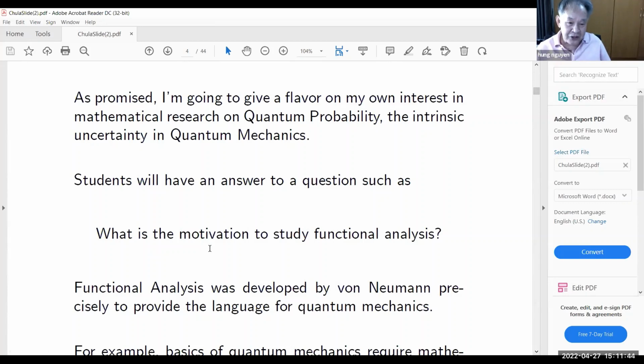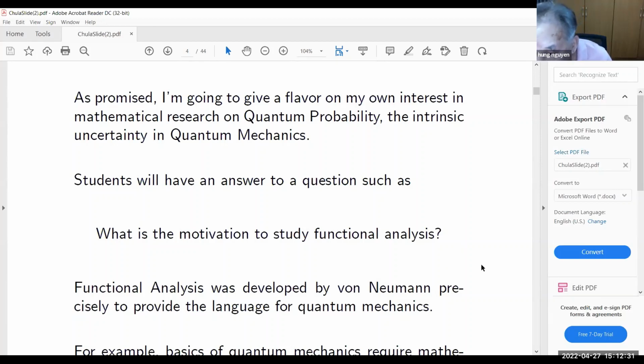So what is the motivation for studying functional analysis? Could I ask how many people among you know functional analysis? A lot, right? But the question is, why do you study functional analysis? What for? I think that most of the teachers in mathematics just teach and don't tell you why, or where it comes from. They say, oh, everybody studies functional analysis after real analysis, and that is the program in mathematics.